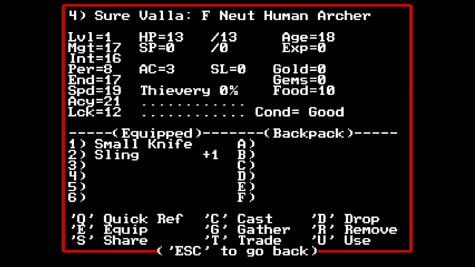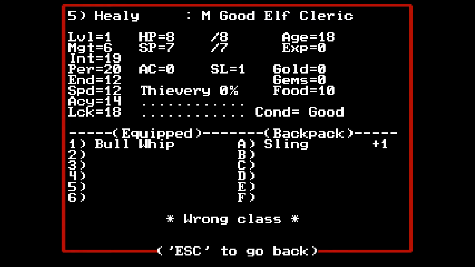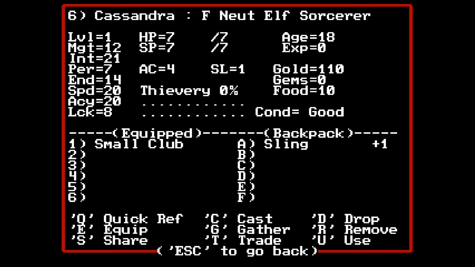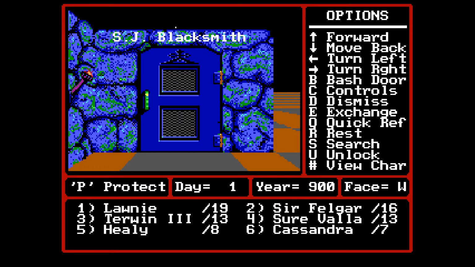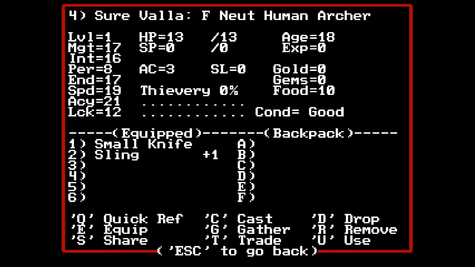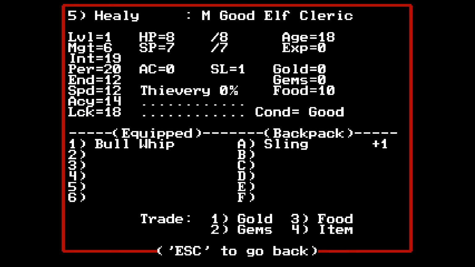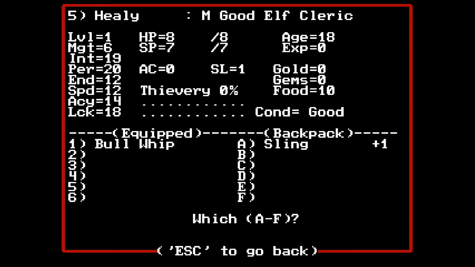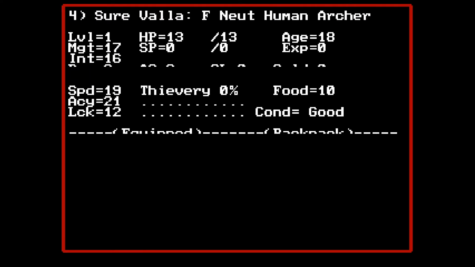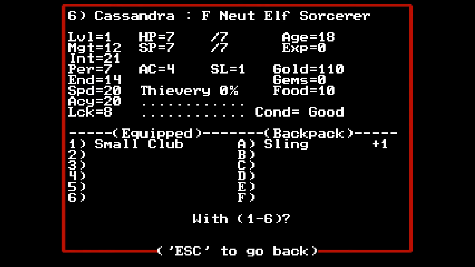And you can see, hey, they have 2 weapons equipped now. And we can't equip A because he's the wrong class. So that's me being very clever. I've bought these 2 slings and they can't use them. So I shall trade item 1A. And if for whatever reason they need to use it, trade item with 3A.